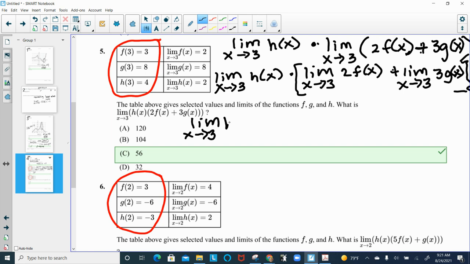So here's my h of x just sitting out here. Now, the only other thing I can do to make this a little easier on myself is this. Let me circle the 2 and circle the 3. Those are constants, and the limit of a constant is itself, because it's like a horizontal line. The left-hand limit and the right-hand limit are the same. So I'm going to pull the constant out in front like a coefficient, because it's really just a multiplier. And I'm going to pull that 3 out.